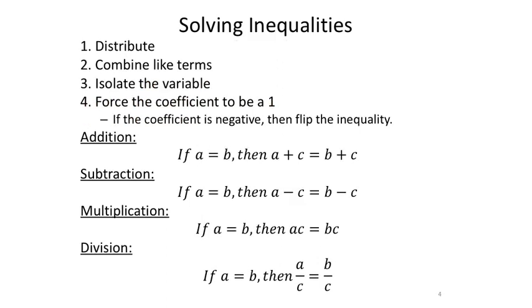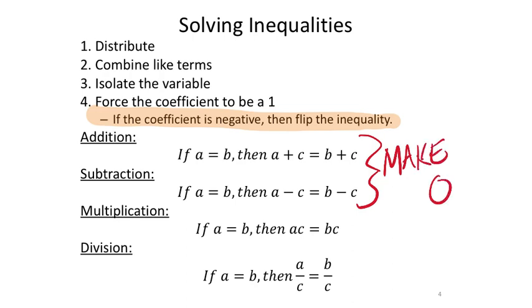So this one is showing solving inequalities, and there's only one thing. It's not even different. It's just that it's been added to what we saw with solving equations, and that's this step right here. If the coefficient is negative, then we need to flip the inequality. So everything else remains the same, meaning that if we use addition and subtraction, this is to make zeros, and this is also how we isolate the variable. So again, that's just how we get the variable all on its own side. So again, that's for the addition and subtraction principles of equality there.